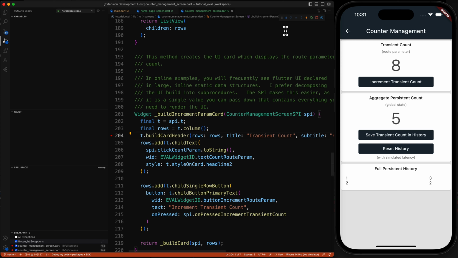We also learned that AFib tracks the entire state of your app in a single global immutable object, and that object can be viewed via the debug-only public state variable in the SPI. Note that it is called debug-only public state for a reason. You should not reference it in your production code. It is only intended for convenient inspection in the debugger.